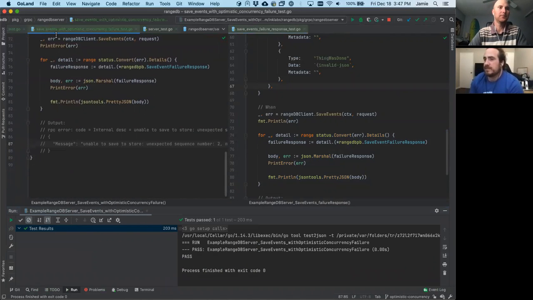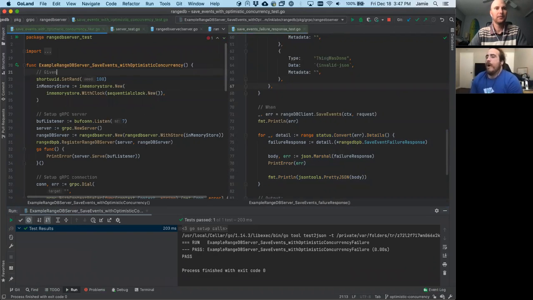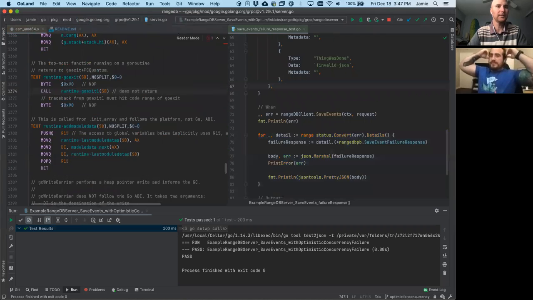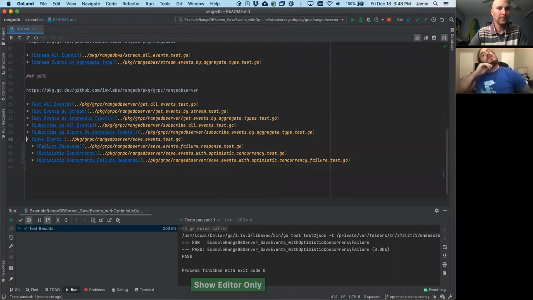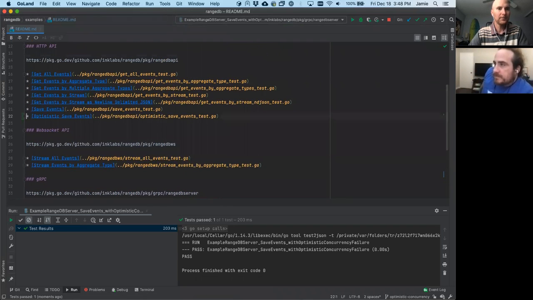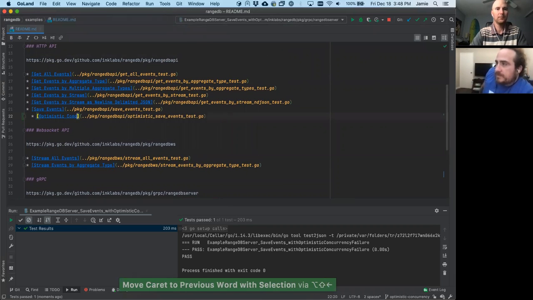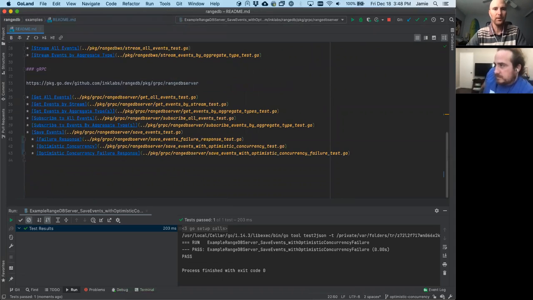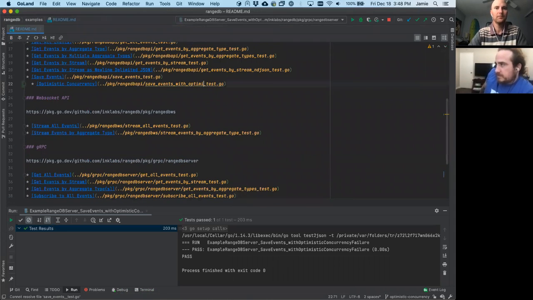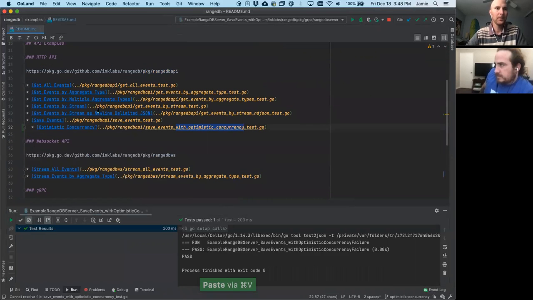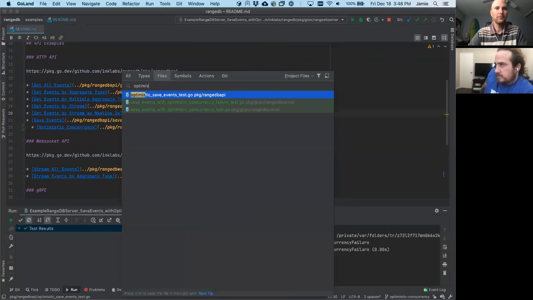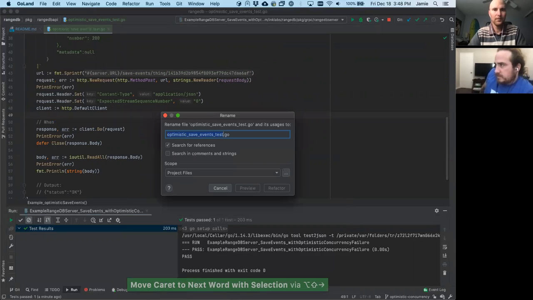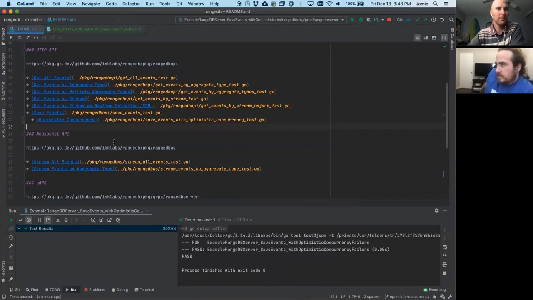But worth it because now there's documentation for optimistic concurrency. I'm definitely going to call this done for today after this one. So we got save events. We got a couple optimistic concurrency. Should we have same thing here? Yeah. Make it consistent. And then instead of optimistic save events, have it save events. Did I say with optimistic concurrency? Yep. Yeah, I typed it the same. So save events with optimistic concurrency. Okay. I think that's pretty clear.